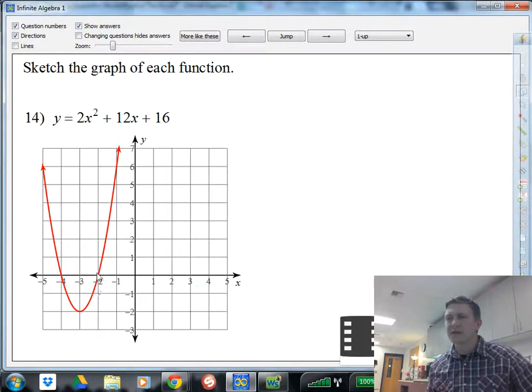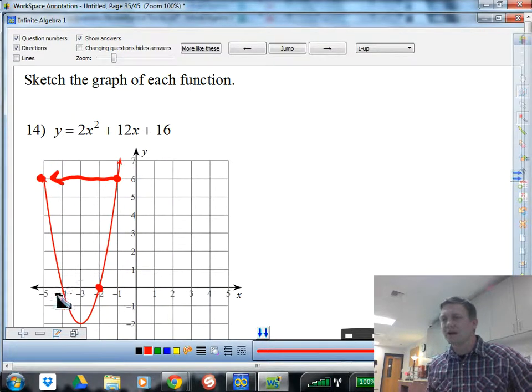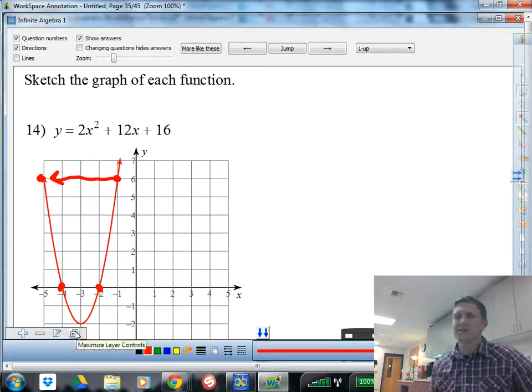After you've substituted a point in, you're going to get this one right here, this point, and then you're going to get this point right here. And what you'll do is you'll mirror them across your axis of symmetry to make the point over here as well, and this point right here. All right, we've run out of time again.